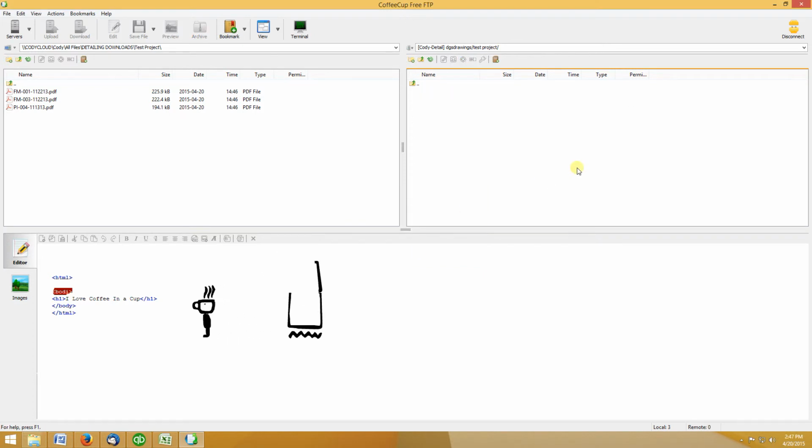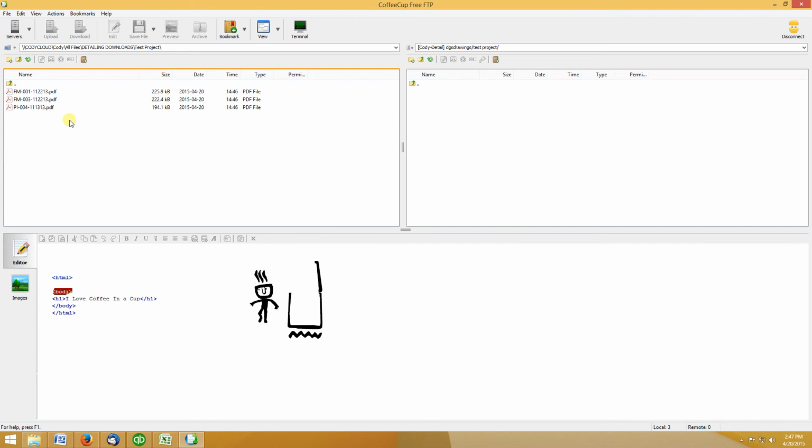Now, just FYI, what's happening on the detailer's end is something very similar, and if you ever were in the position of wanting to FTP files back to them, similarly, you take the files that are located on detailing downloads, click the top one, hold the shift key, and click the bottom one, and it'll select all of them.